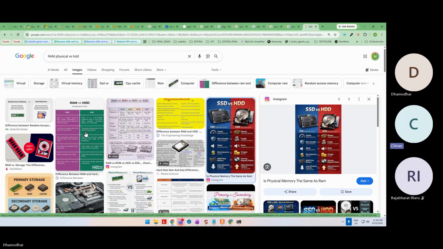Does RAM store the information? I mean, in what sense? Like a hard disk. You mean to say whether it's permanent or temporary? Obviously, RAM does not support permanent memory. So once we restart it, it's going to get erased. Right. So the question is, if hard disk has that advantage, then why can't we use hard disk instead of RAM?